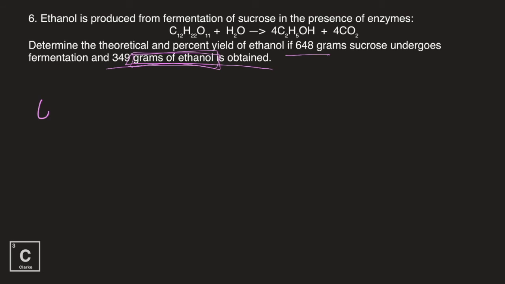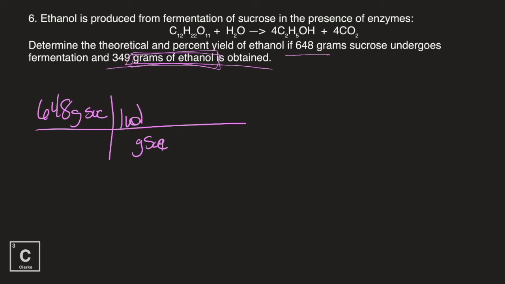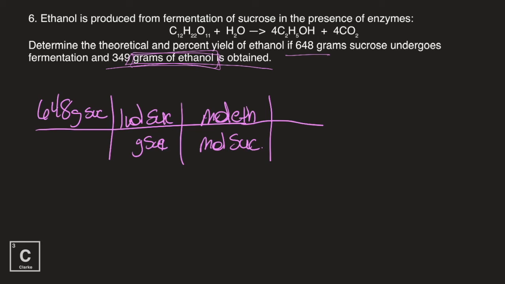So we're going to start with 648 grams of sucrose. I'm just going to write sucrose like this. What's on top comes on bottom. Grams of sucrose. That is 1 mole of sucrose. What's on top comes on bottom. Moles of sucrose. We're going to change to moles of ethanol. I'm just going to write ETH. Moles of ethanol come down on bottom. That's 1 mole because this is now a conversion factor. Grams of ethanol. Ethanol had 4 moles. Sucrose only had 1 mole.